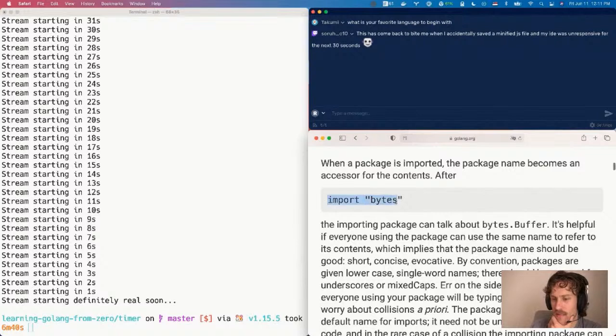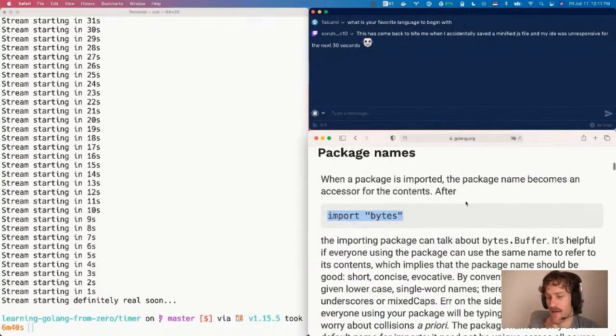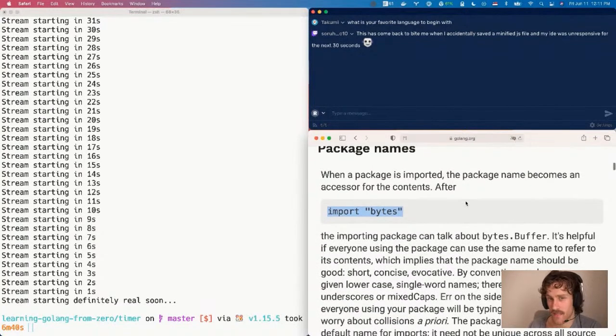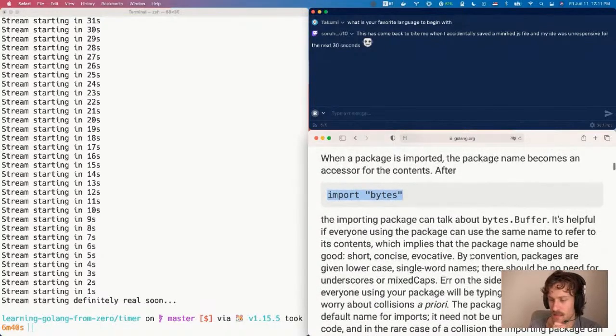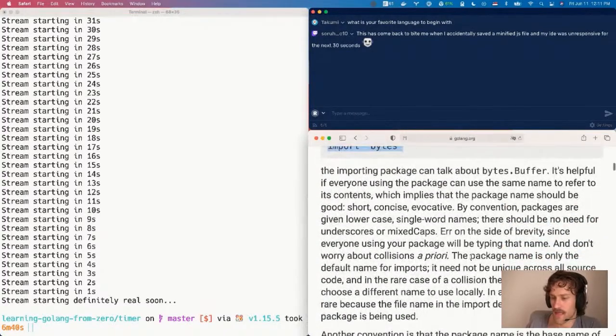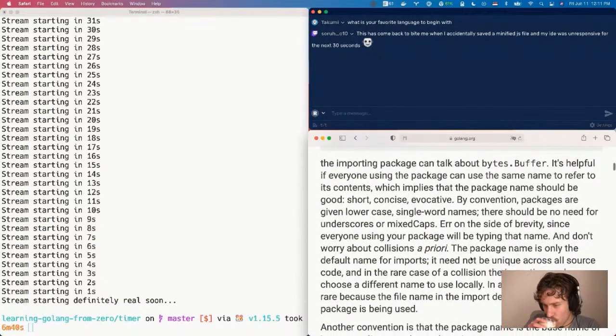Maybe this will explain something that we talked about on a previous stream, which is why you need quotes around the import, but when you declare the name of the package, you don't need to put quotes. I think the best theory was that it's so that you can't put weird punctuation into your package names.